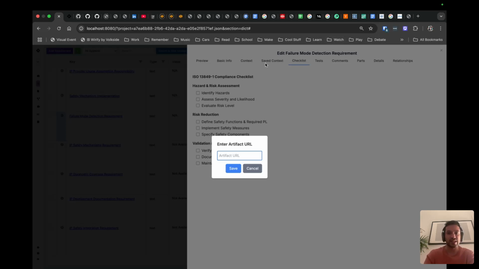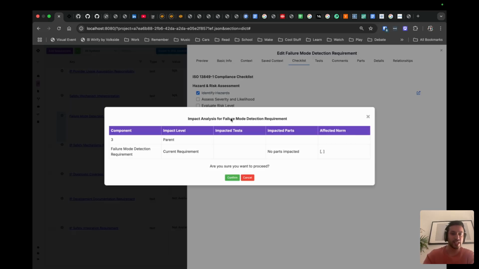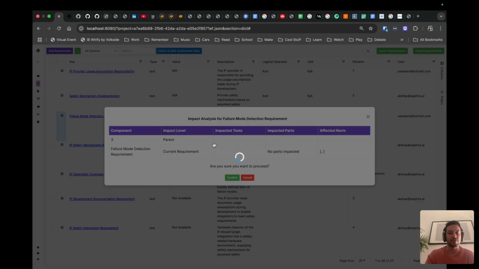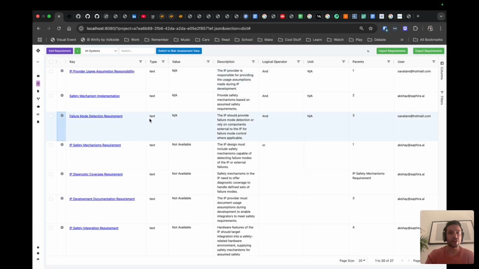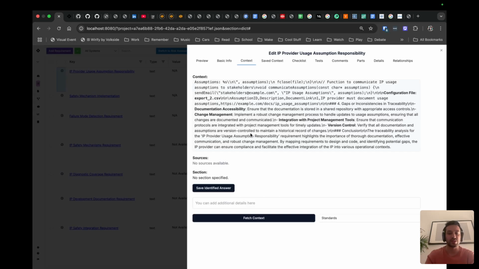So when you paste this in, whether it be, for example, hey, maybe actually we have this ISO doc. So we'll scrape this one over, and it might give us a warning. So in this case, actually, it looks like, hey, based on our initial evaluation that met our criteria, that may be because we've only implemented this for Google Docs, and we can confirm that and get it added, and we're good to go. And now you can see that actually all of this gets persisted over time. So you can come back and always view those traceability outputs, not just in the columns.